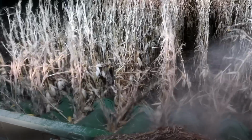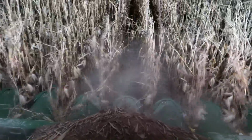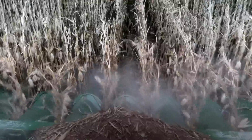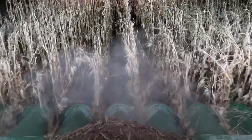Pretty awesome. This corn right here looks pretty decent, but what we've got in this field compared to what we were harvesting yesterday is a lot of breakage. We've got a lot of unhealthy root systems, unhealthy stalks, combined with several freezes lately, is making the stalks really, really brittle.